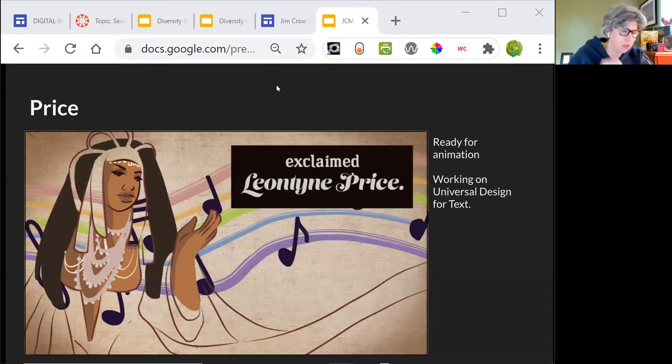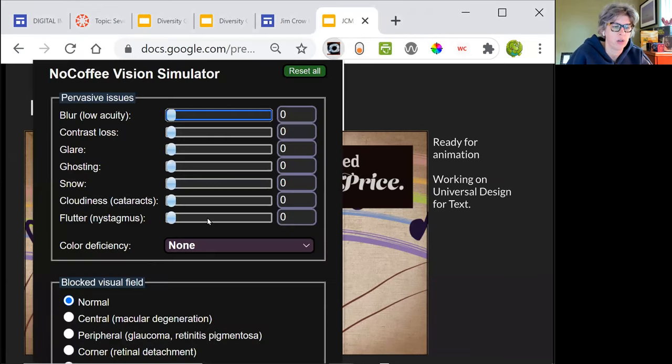Okay, so we're going to talk about universal design and getting color to read on the faces in our projects for Animate. So on this Leontine Price piece, the light color skin and the dark colored line are now reading at a nice 3-to-1 contrast ratio. There are some tools that we've been using. We've been using the No Coffee color filter with Deuteranopia to check our color blindness, right?